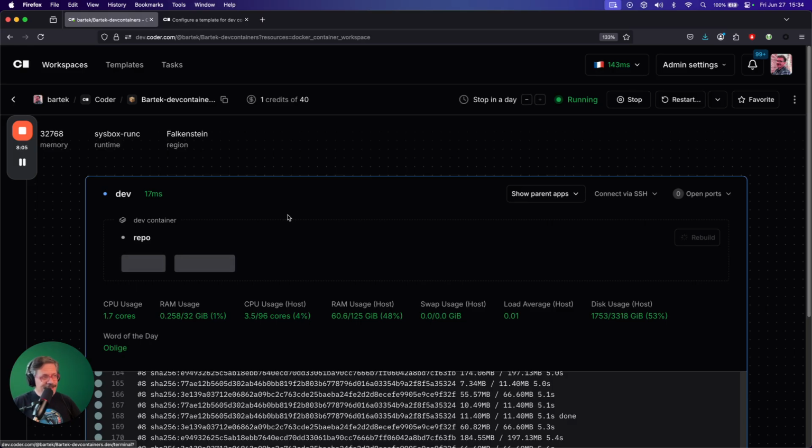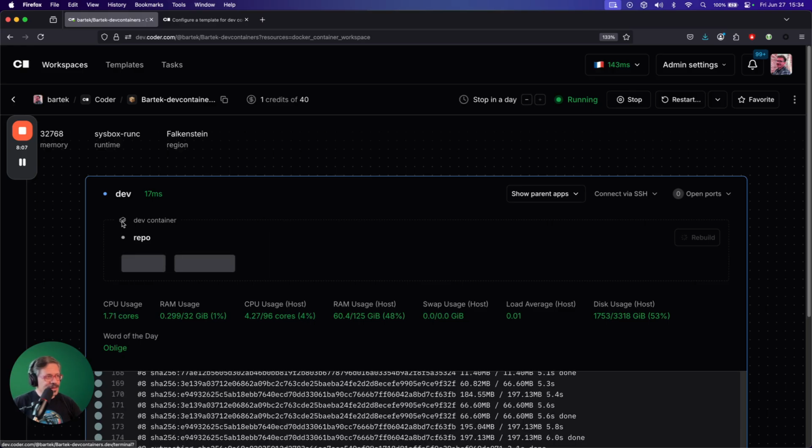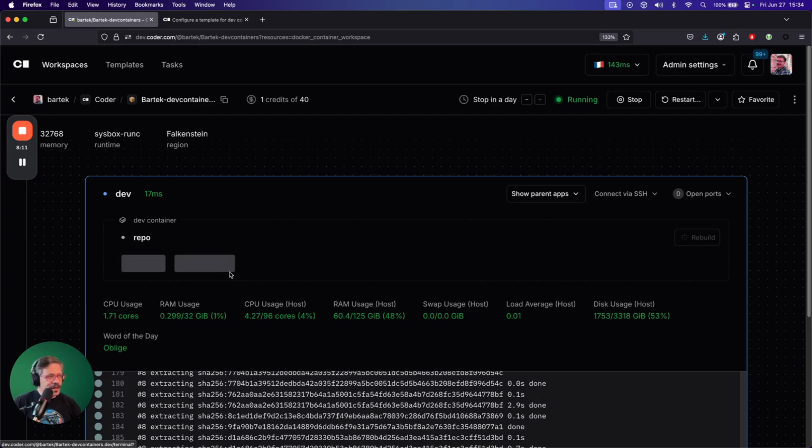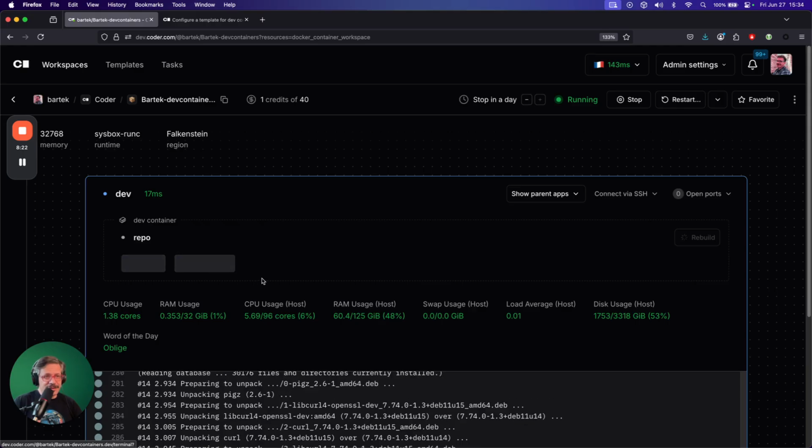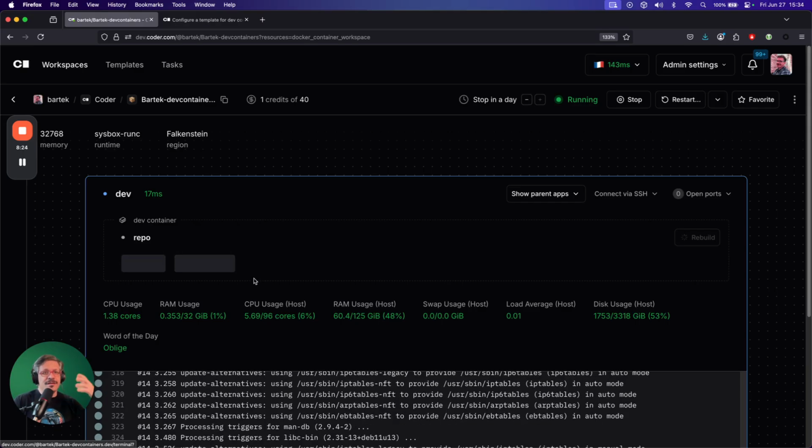However, in this case, we have a dev container, and as you can see, it was detected. It is now being started, and once it's started, it's going to have the coder agent injected into it. And once that happens, I will be able to connect directly to this dev container within the parent workspace.